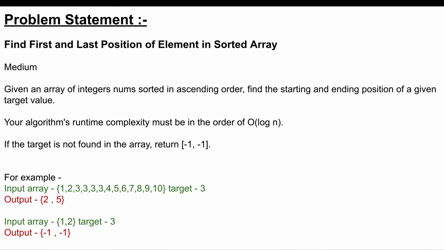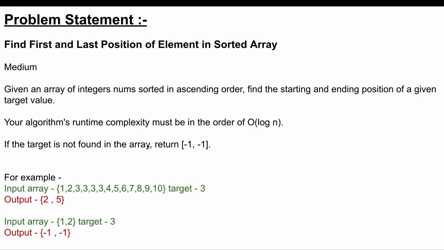Hello friends, I am back again with a new problem on binary search. The problem that we'll be solving today is find first and last position of an element in a sorted array. So if you are given an input array and a target value, you basically need to output its first and last position in that array.